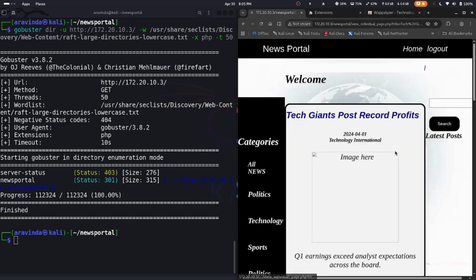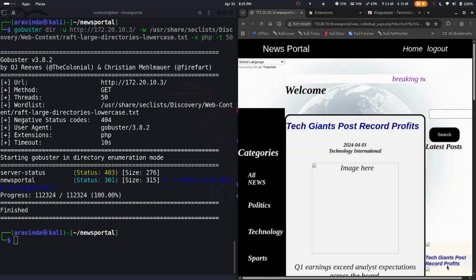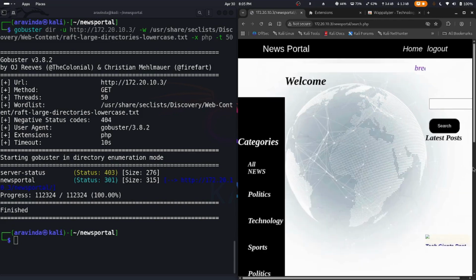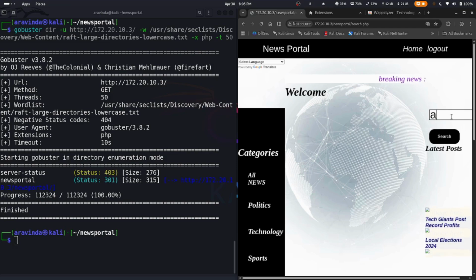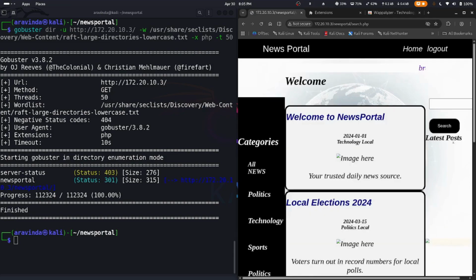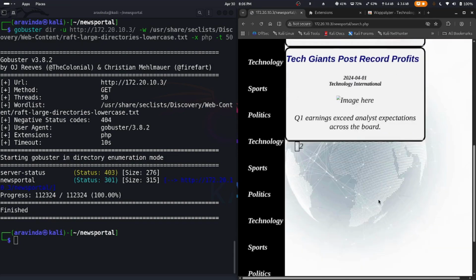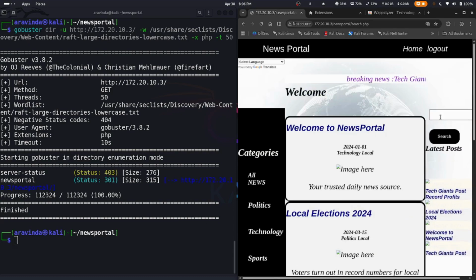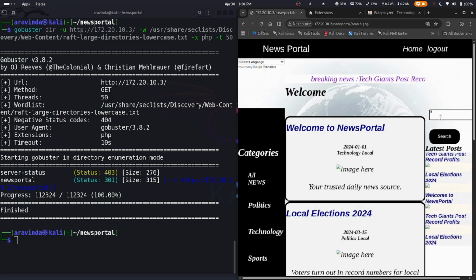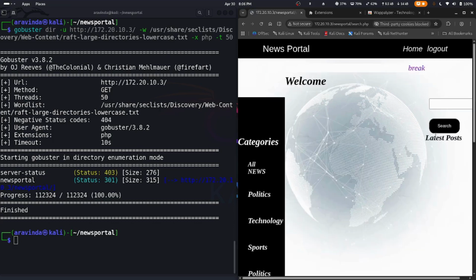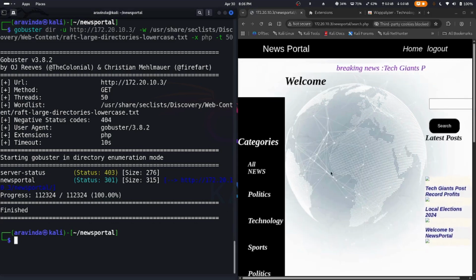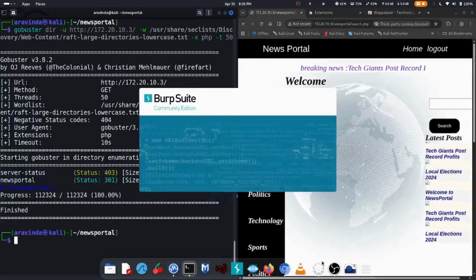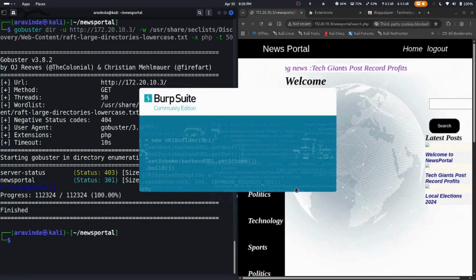So let's do a single quote and let's see what will happen. So let's do a single quote and we do not find any particular post. If we type in A or admin, we will find posts, but with a single quote we do not find any. That means this might be vulnerable to a particular blind-based injection.